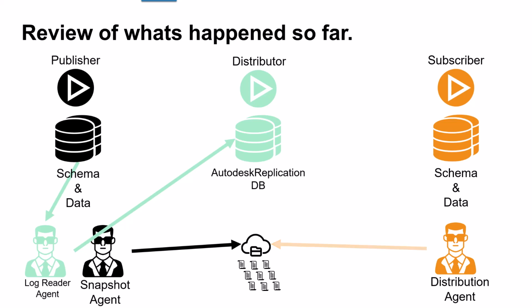Once the snapshot has been consumed, it switches its attention to the distribution server itself. As was mentioned before, the distribution server will keep a track of all the changes made to the database since the snapshot was created. The distribution looks to see if there have been any changes and then consumes them. At the end of this process, the subscriber's database will be an exact copy of the publisher's database.